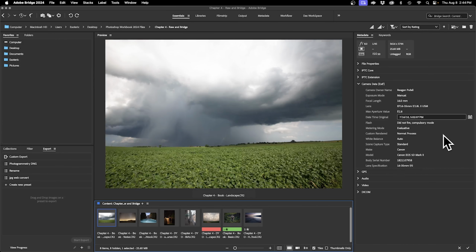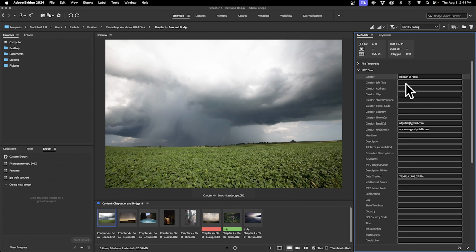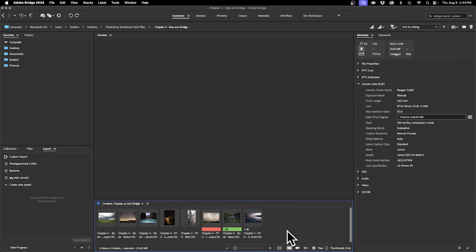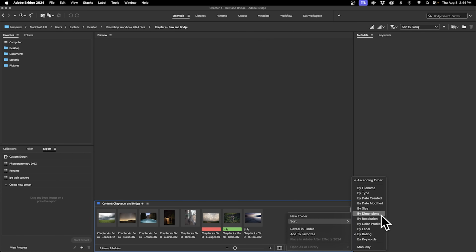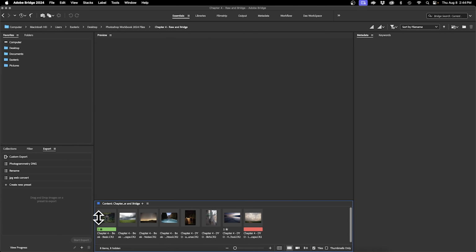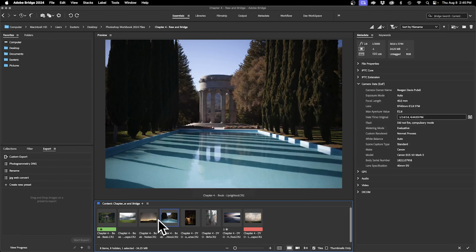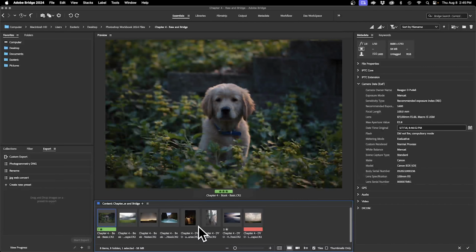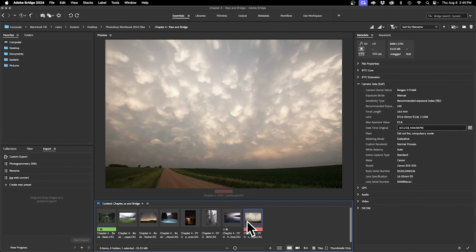So for the chapter, go ahead and make the landscape active and come up to IPTC Core, and under Job Title, just put in Chapter 4 Practice, just so we can see that you can edit IPTC data. I'm going to turn off my sorting down here, so I'm going to right click and do Sort by File Name. So it reorganizes based on these files, because these first 4 are the ones we're going to edit, and these latter 4 are the ones that will be part of the do-it-yourself.